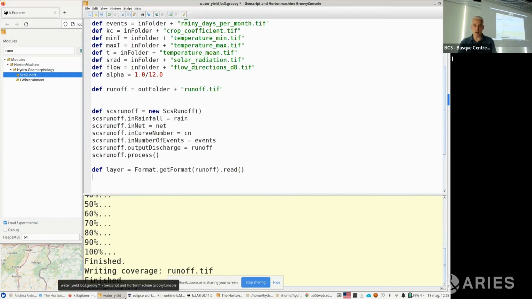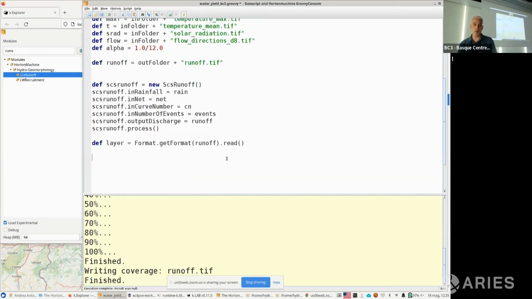And with this layer, we can then create a little map object that can have a width, if you want, of 1200 and a height of 1000. And then I just add my layer there, and this would be layer. And then I can say, display my map.